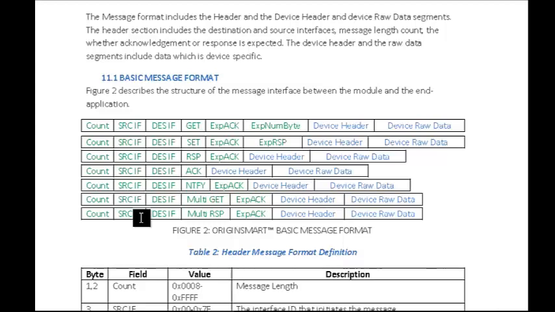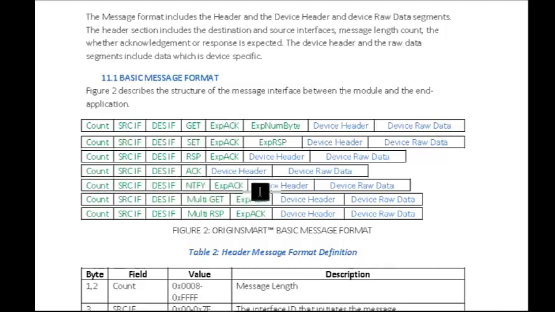Now the next byte is the type of message. The message type could be get or set. Get is getting data from a remote interface, and set is writing to a device. Response is what you get in return, from a get message or from a set message. ACK is acknowledgement.